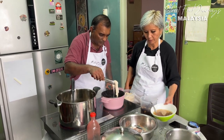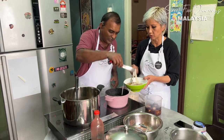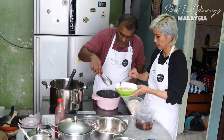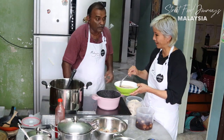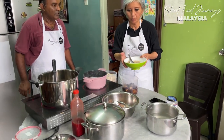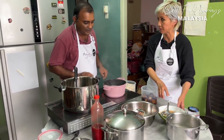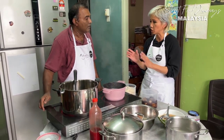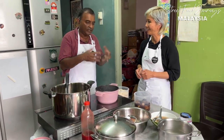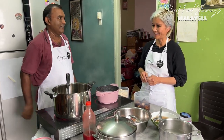So is this like a typical Fu Chow dish? Yes. It's very subtle, very healthy sort of thing. My mother-in-law told me it's supposed to be good for you. We'll try it later on. This is very interesting. So that's just how you serve it up. Do you serve it with any chili? No, nothing. Just like that. And I have guests over, we've eaten and they've enjoyed it. Especially with the pepper.